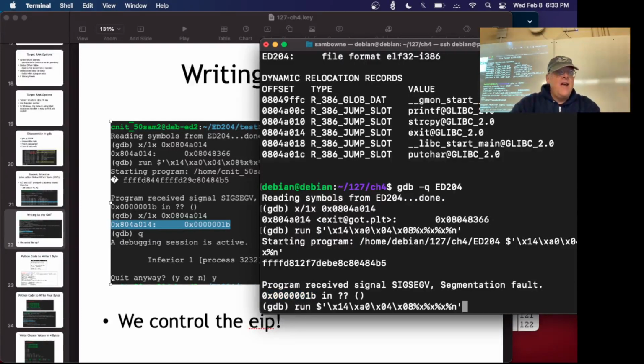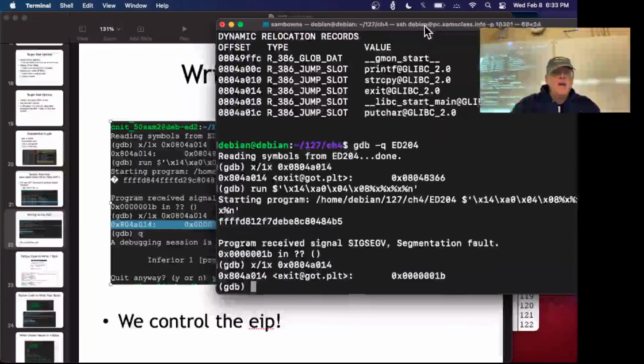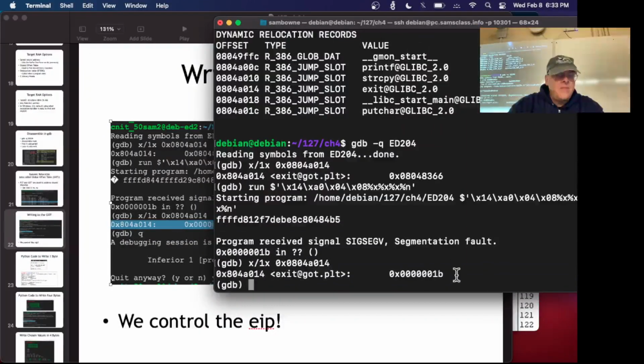And if I look at that relocation record, now it contains 0001B. So that's what happened. By putting in the address I wanted to write to there, then 3 %x's and a %n, I wrote to there. Why am I writing to the 4th byte? It's writing a 32-bit value. So it's not writing just that 1 byte. It wrote this entire 32-bit value.